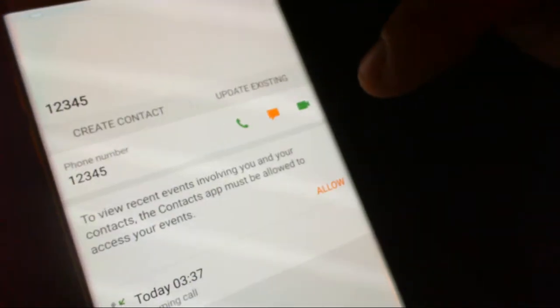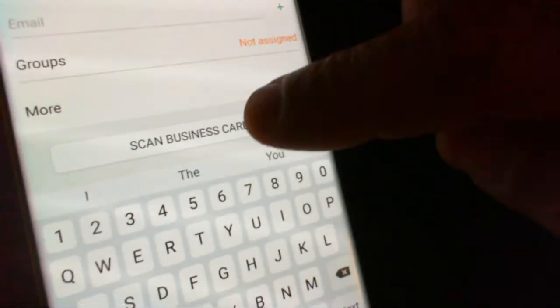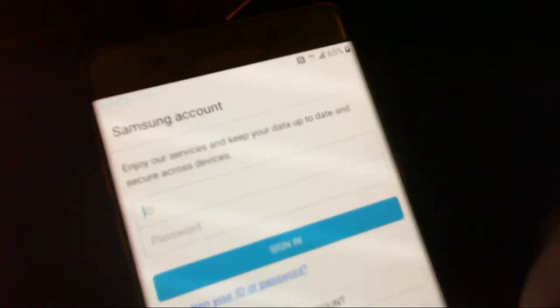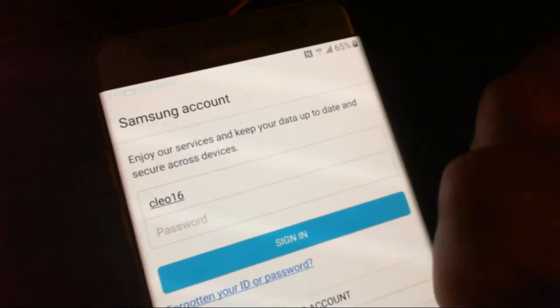It's dialed, so I'm going to hang up and then hit Add to Contact. Now in the Create Contact field, at the bottom you'll see Scan Business Card. Because it's an initial setup, it cannot retrieve the extension, so it has to download the extension from the Samsung site. After accepting the terms and conditions it opens up Samsung, and we're going to search for a file manager. It will ask you to sign in and you can use any credentials — in this case I'm just going to use my normal everyday Samsung credentials.